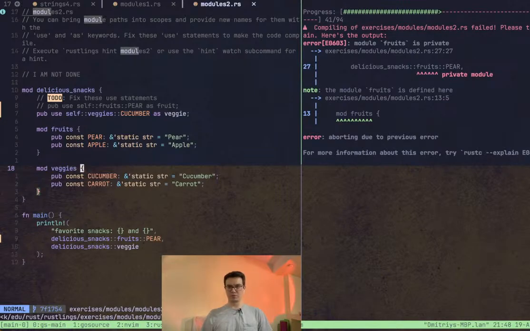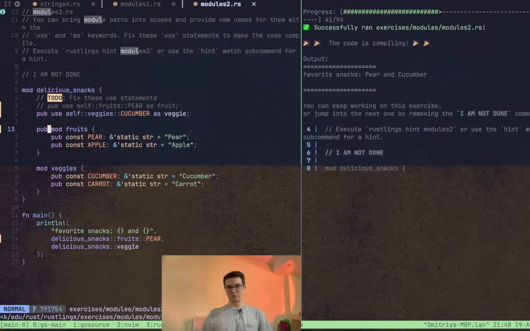Private model. The fruits is a private model. So if we do it like this, it will work. Okay, so we can keep privacy here for the fruits, but we can still introduce it with use as and make it public. Yeah, this is nice. Let's move on.